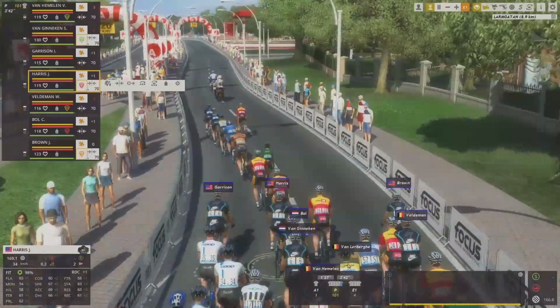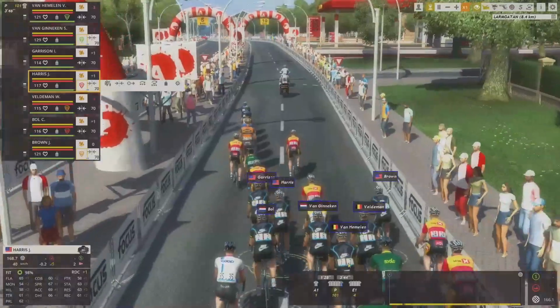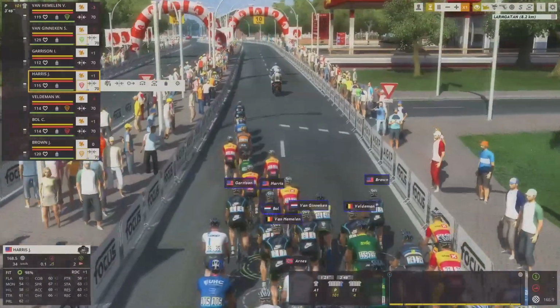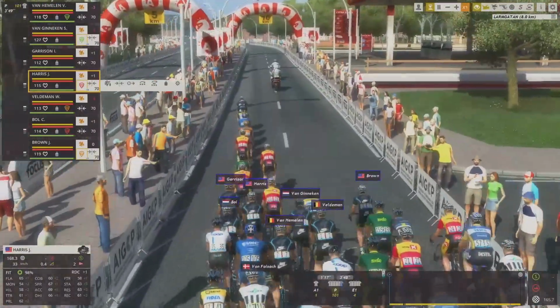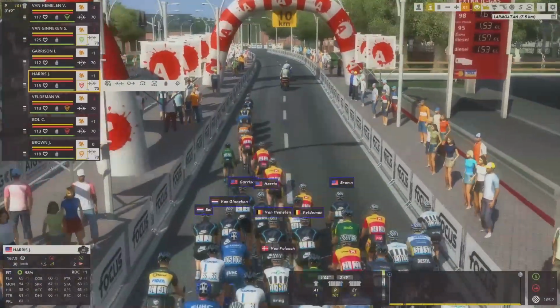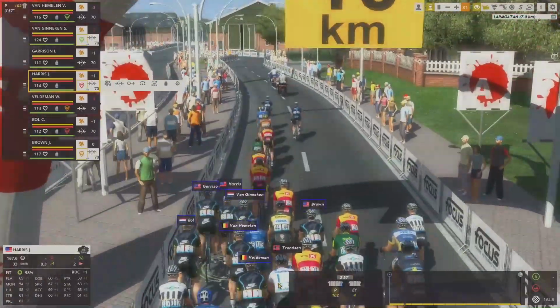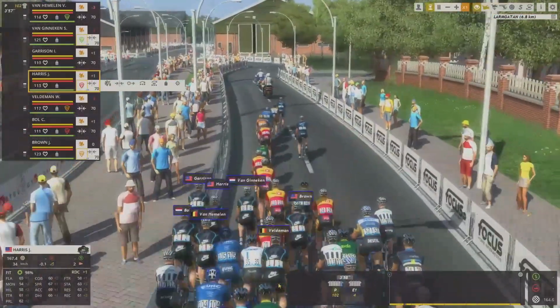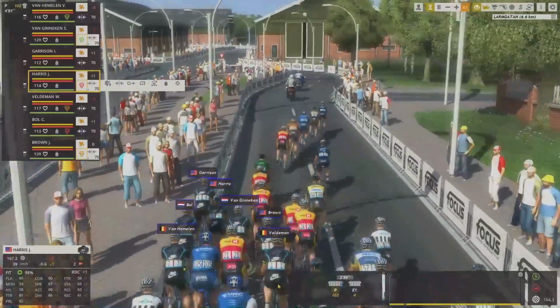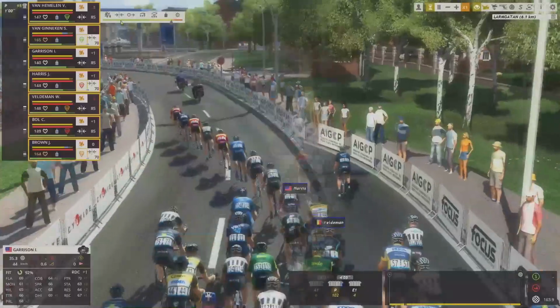It's a very small looping track from the looks of things here. But we've got a long ways to go, 168 kilometers. I'll be taking that quickly over time here, and we'll skip forward towards the end of this race. We'll see when things start to heat up and guys start to get worn out from racing hard over those cobbles. So I'll see you back in a moment.